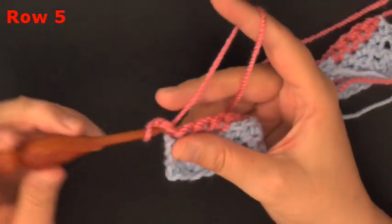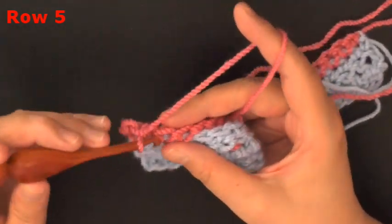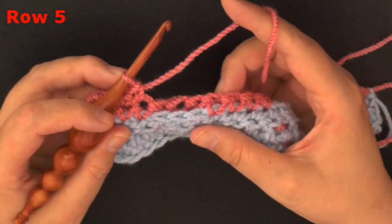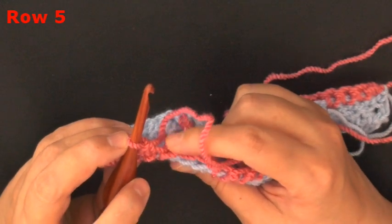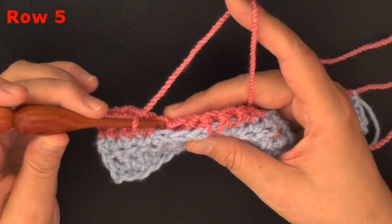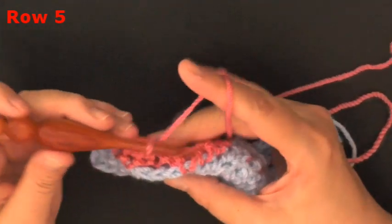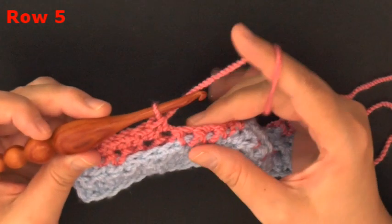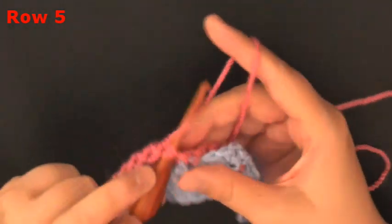You'll put a single crochet in the 1st stitch and in all stitches down your row. So in these first 4 single crochets, you want to put a single crochet, and then you have these 3 skip stitches where we did our work in front here. You're going to stay in the same color. You're not going to put any stitches in the previous color. You're going to stay on the same row and put a single crochet in those 3 stitches as well. And you want to continue down your single crochet and then in the back of your work again. Just keep on down the row.